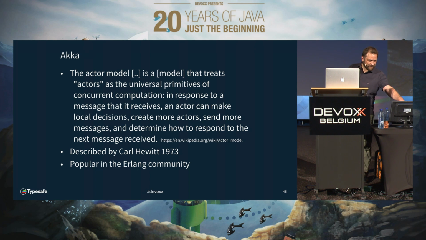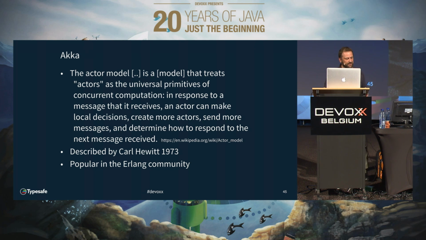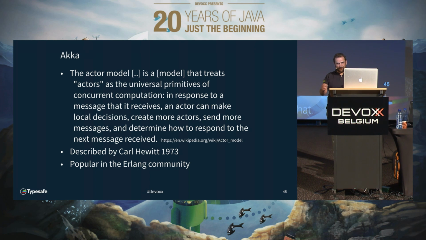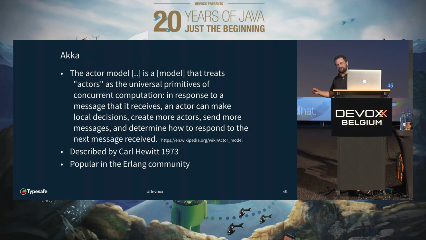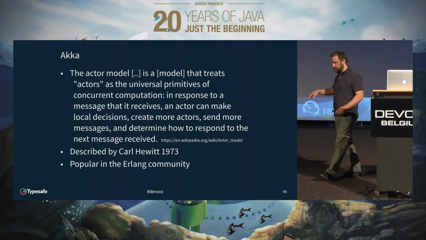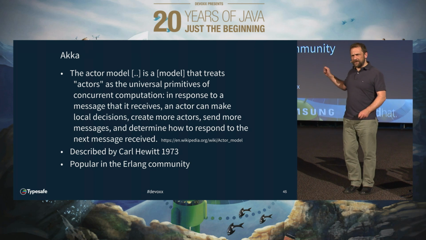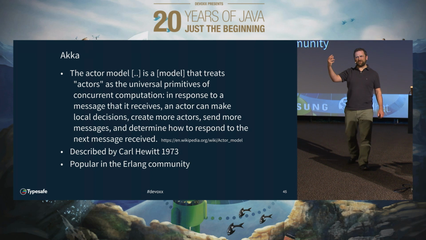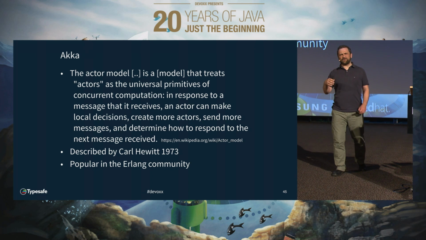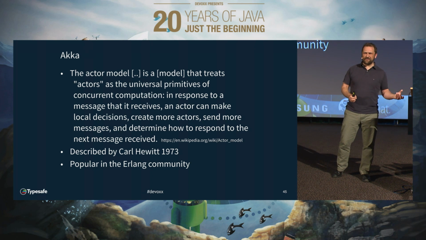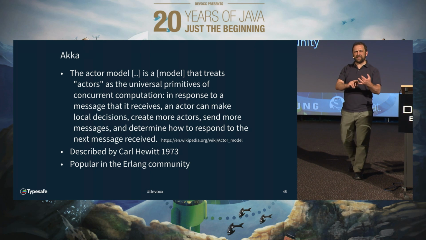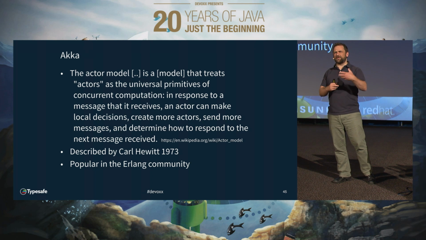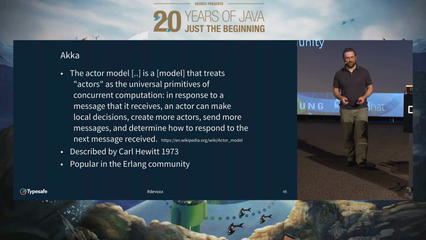So I get a message. I can make local decisions. I can change my state. I can create new actors. I can send other messages. And I can change my behavior. That's an interesting part, but we're not going to go into that too deeply. But compare it with object orientation. In the object-oriented idea, a method is invoked, often described as getting a message. Objects send messages to each other. So you receive messages, you can change your internal state, you can send messages to other objects, you can create new objects, or maybe destroy them.